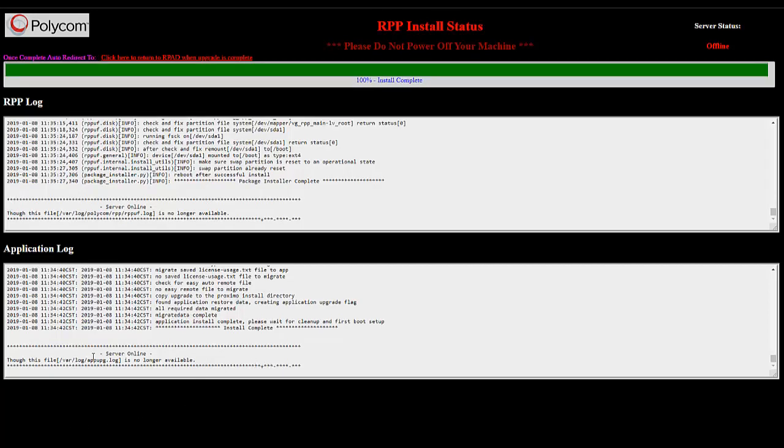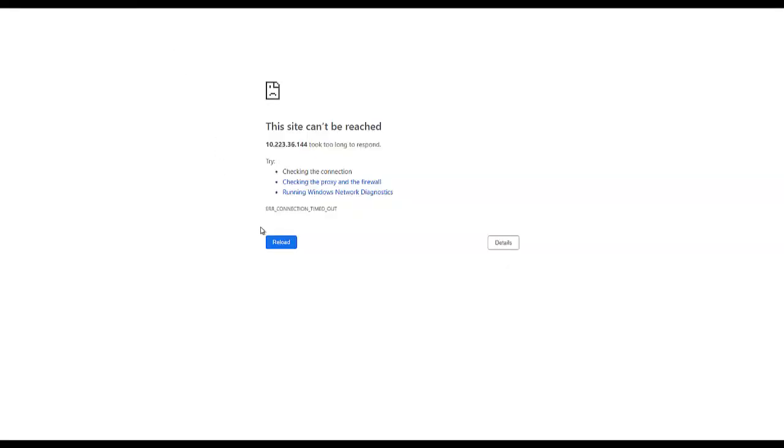Okay, and we're back. Just wanted to top out the bottom of the application log. It has actually changed here where it says this is no longer available. So server is online, though this file is no longer available. So we've clicked on the link, which opens up another window, which continues to still not be ready yet. So we definitely want to give it its opportunity to do its upgrade. So let's just be patient and let it run.